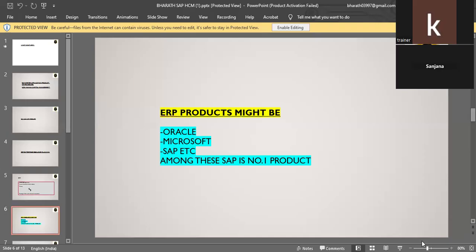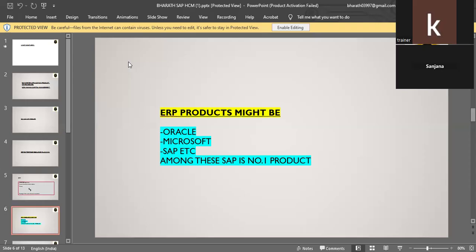That is not possible. Likewise, in Oracle you can maintain finance related data and HR related data up to the mark. But when it comes to sales, material, planning, Oracle can't maintain this kind of data.